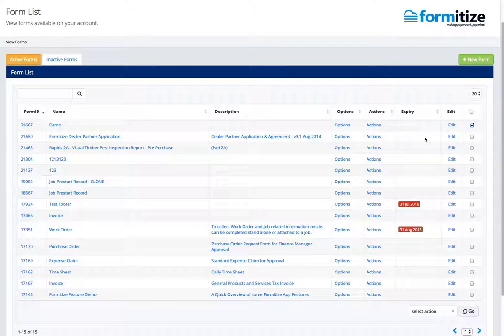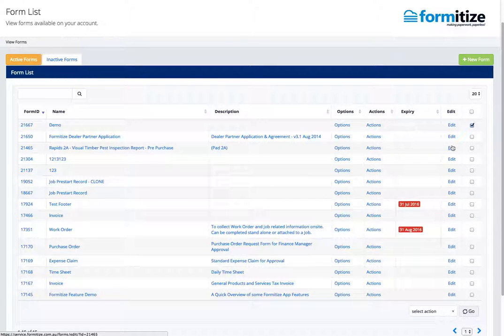You can put an expiry date on the form when you create it. Under document management rules, a lot of forms have an expiry date, so it will monitor those for you and will turn orange when it's within 30 days of expiry, and can send you a notification, and then will go red when the document's actually expired, and again will notify you.